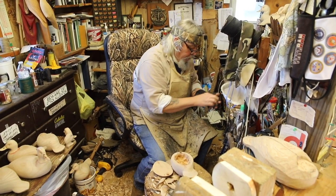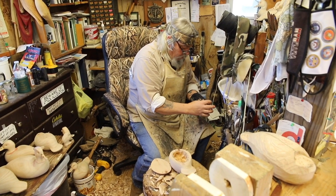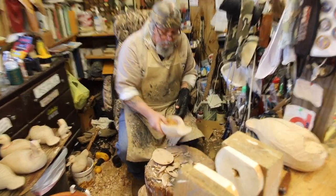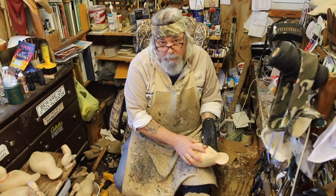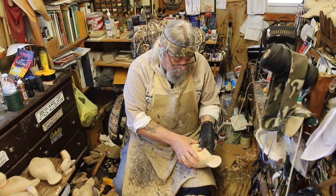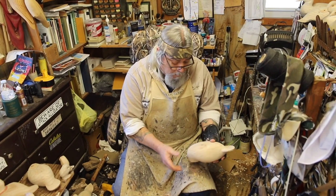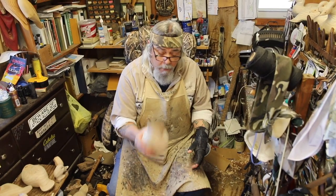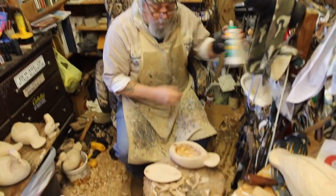Now we've got to find a little something to put inside of him, which is a penny works good. A nail head, an old washer, anything you've got laying around. The reason I put something inside of them, a hollow bird is worth more than a solid bird, especially a gunner bird. It takes longer to make them. People like them hollow. Like, again, they float better. All the moisture's gone out of it. So when they shake that, they're gonna know it's hollow. And that's the main reason I put something inside of there. Take my Titebond 3.